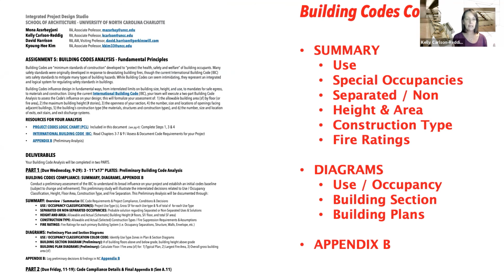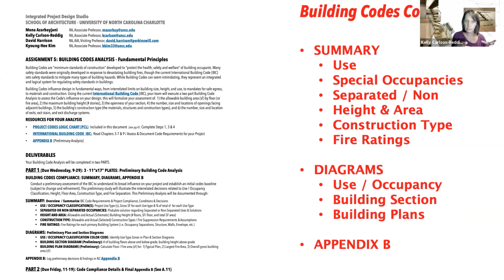That is a 1-page explanation of how the building codes are influencing you in the broadest possible way. What is the use of your project? What are any kind of special occupancies like atriums, underground spaces, malls, or high-rise? Are you treating it as separated or assuming separated or non-separated construction? What's the height of your building and the area, the fire area?